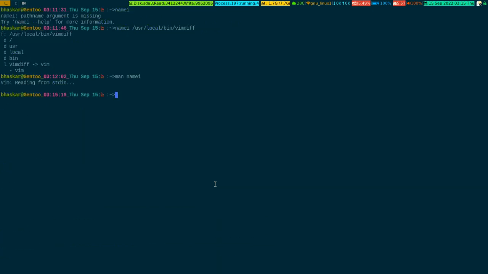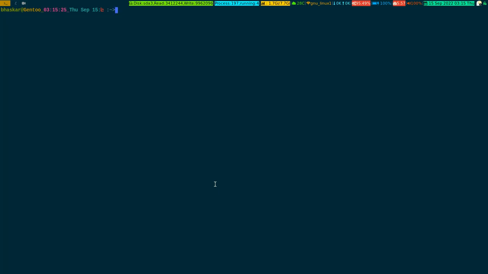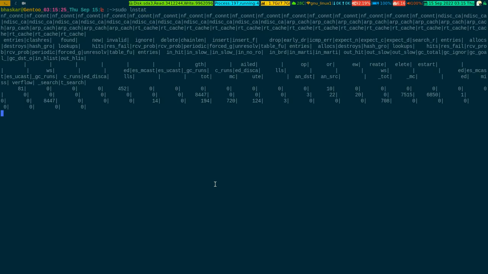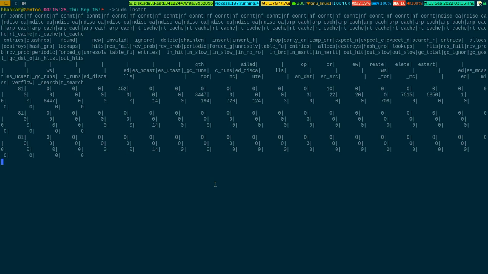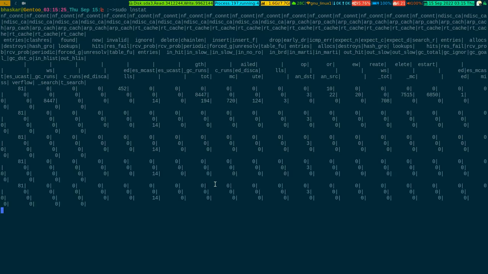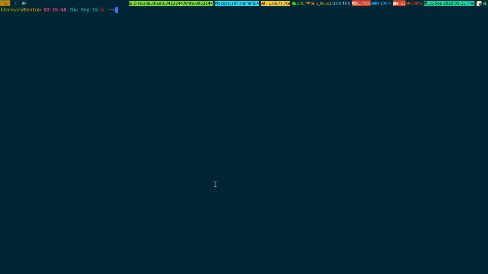Okay, so the next thing I'm going to show you requires superuser privilege. If you do linuxstat, see, the output is a little ugly because it is tracing out all the network related information on your system. Let me cancel it. Let me show you. linuxstat is a combination of two different binaries into one.